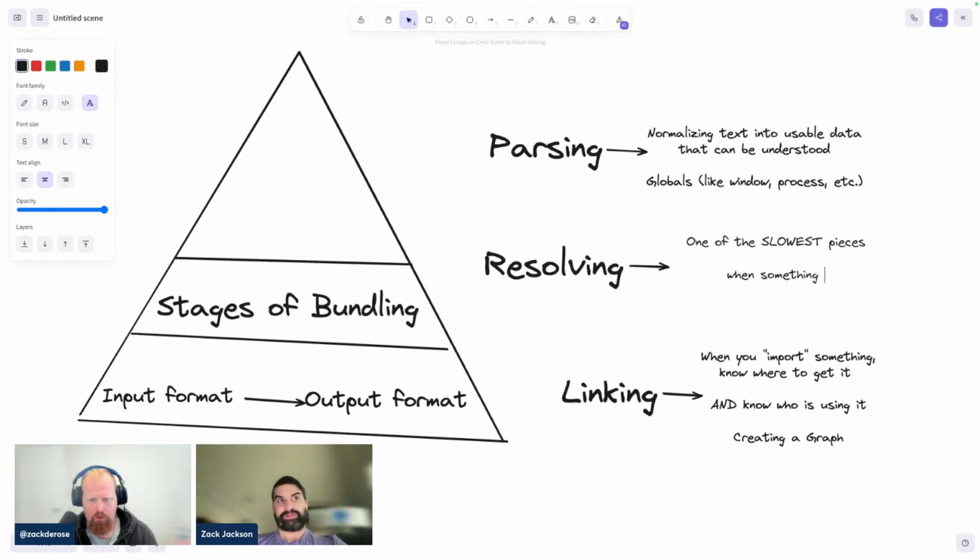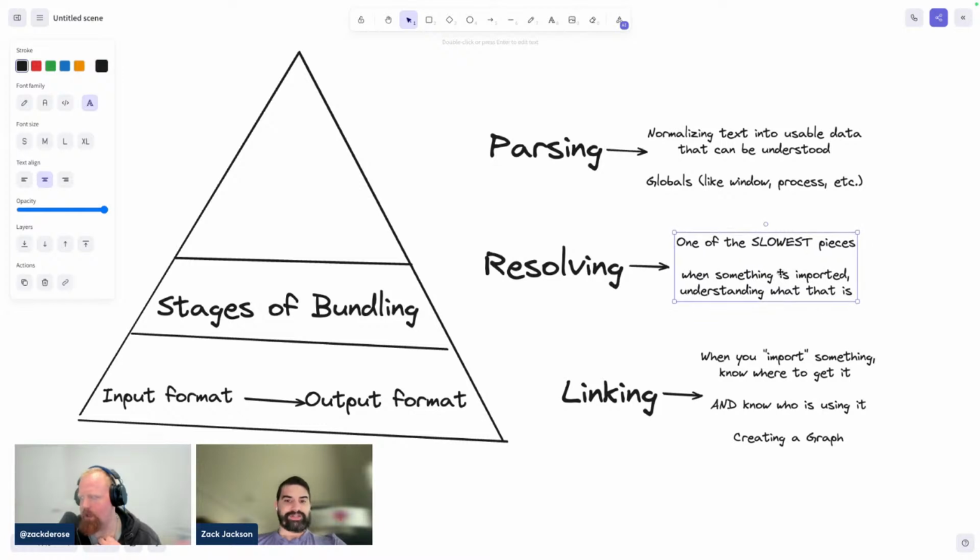If it's a data URI, there's a resolver for that. If it's HTTP, there's a resolver. If it's the file system, there's a resolver. But without an extension, it's going to go in order, starting with JS. It didn't find it on the file system for JS at this current path, but maybe you also have aliases, like the at symbol, path aliases. Then it's going to use all the path aliases and then all the module aliases.